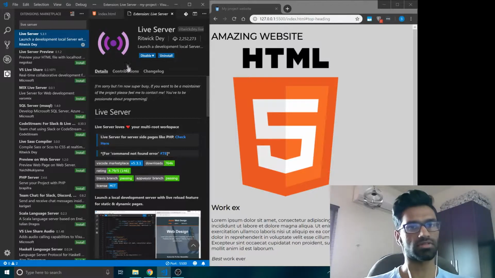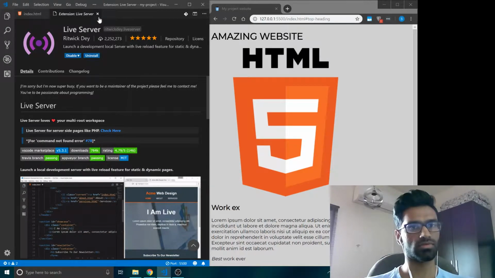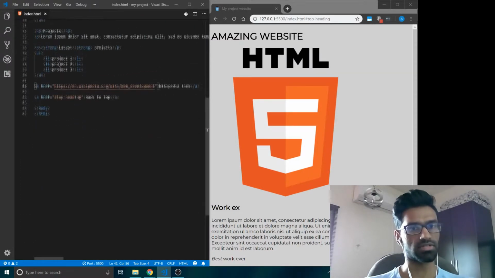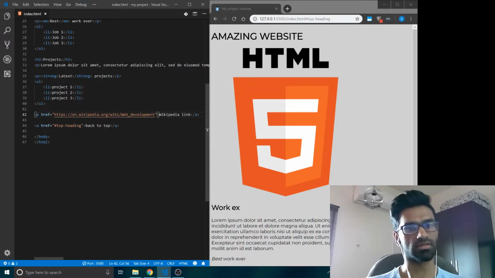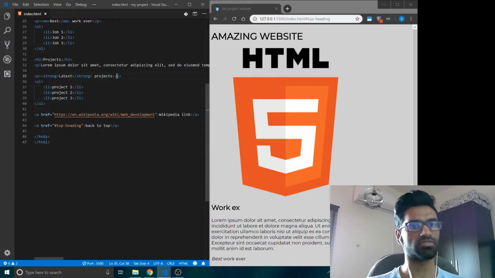After you have this installed, when you create an HTML document, if you want to preview it automatically, right click on the document and click Open with Live Server, and your HTML document should automatically open in the default browser. Then anytime you save, the browser will automatically be refreshed, so it saves you time. I've already done that, so I'm not going to install it, but this is for your information.